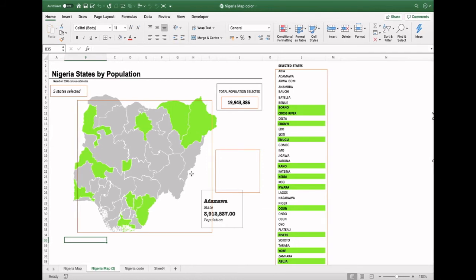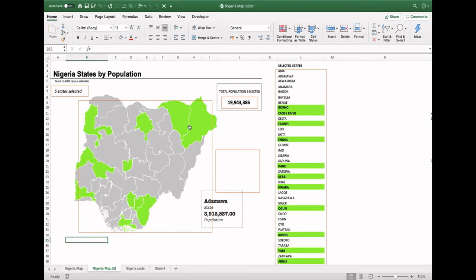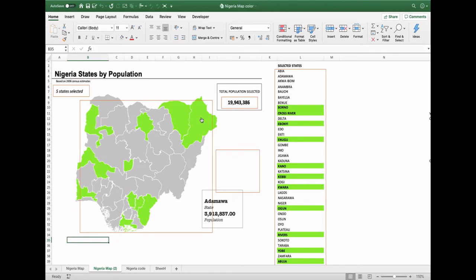Addressing how this was made is going to take a tutorial with 4 different parts. The first tutorial explores how to get states, or any shape in particular in Excel, to change color on click. The next tutorial will explore how to get counters that increment or reduce their value on selection, in response to an action, which is clicking the states.